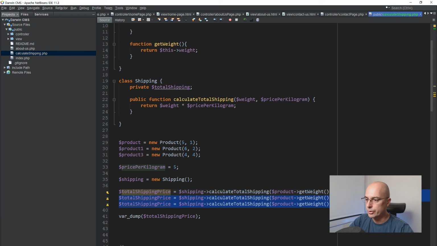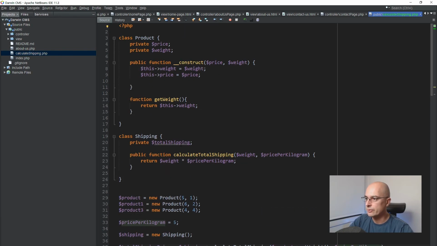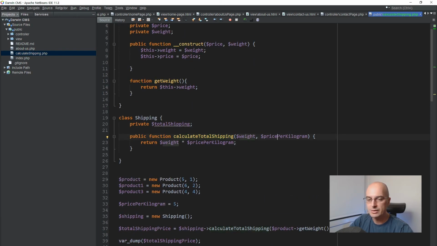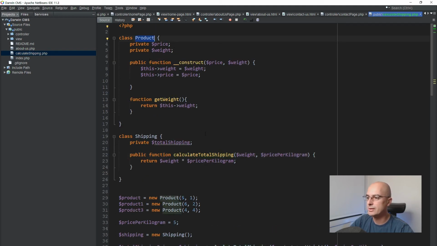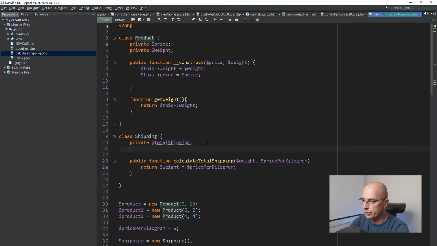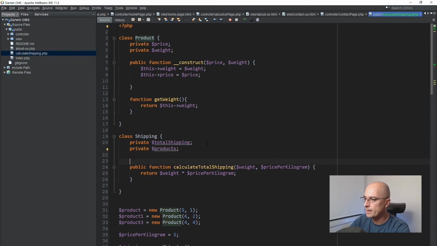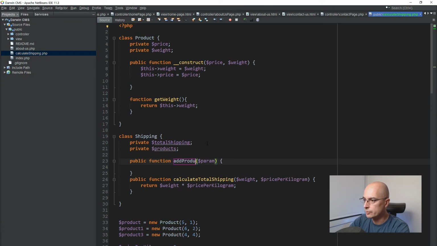However, we can remodel this so that, instead of calculating total shipping using parameters, we can do that using the product object itself. We can do that by storing some products inside the shipping class by having the private products property. And we can have the public function add products, where we can pass in a product. We can even typecast this so that we know that we are expecting a product here and not some other value.